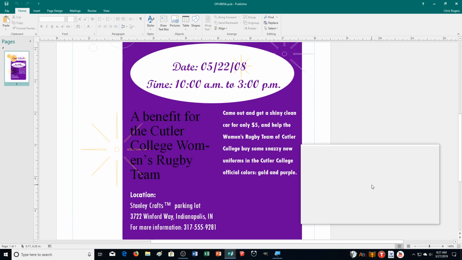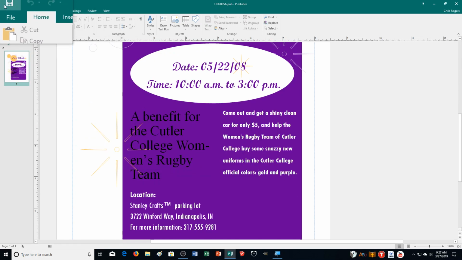So here's our information that we have for it. I'm going to save this for myself here. Well, actually, I'm not going to save this one. You would save the other one and submit it. So for this exercise, you need to submit 05 wash underscore your initials, and then also you need to submit 05 geo, the publisher file, and the PDF. So those three files here for exercise number 5.